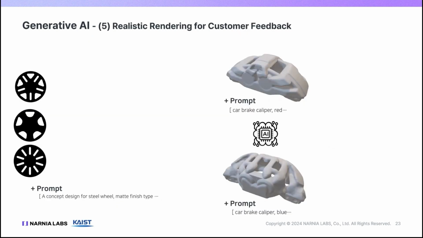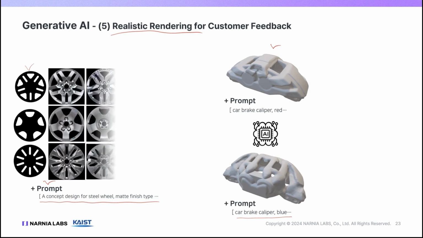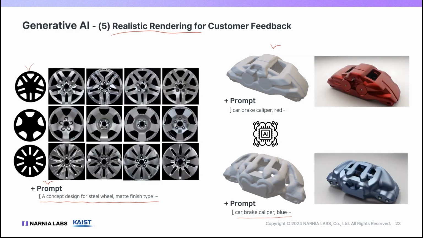Next, the fifth point is that by using deep learning, you can create realistic renderings that allow you to quickly receive customer feedback. For example, after finding a design proposal that is meaningful from an engineering perspective, you can then enter the prompt you want. If you say, make something in a youthful, blue-toned, very steel-like style, it will generate realistic images that look similar to actual products from a human perspective. You can then get feedback from the customer and quickly apply it to the design right away.